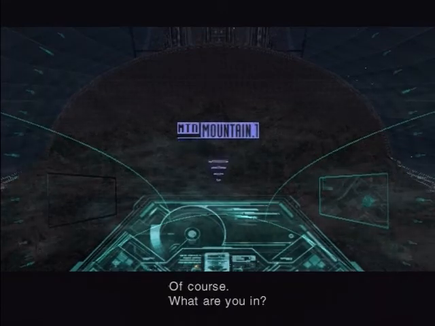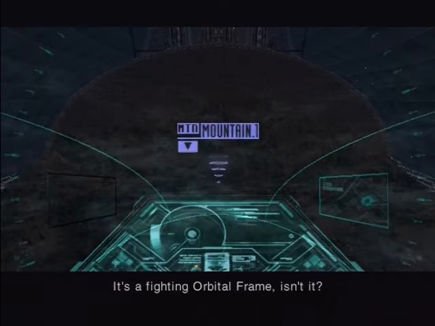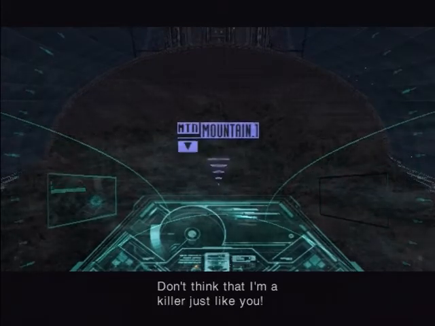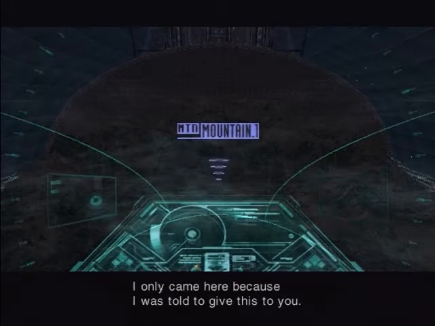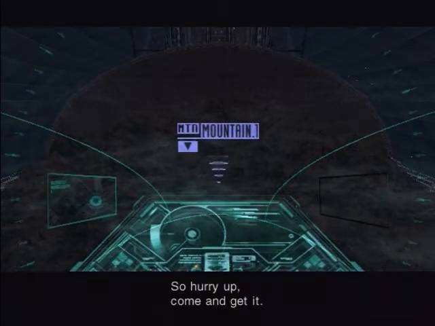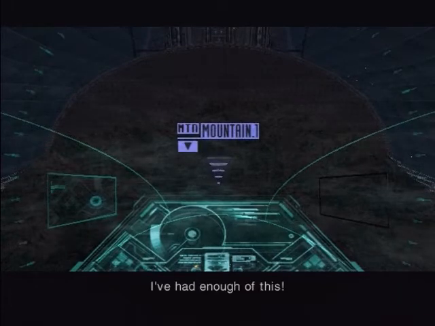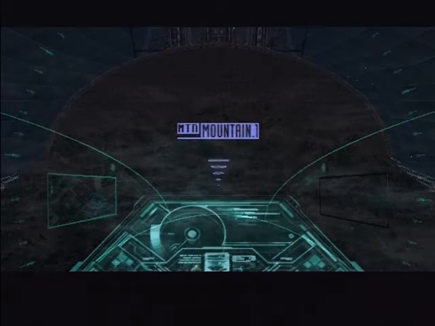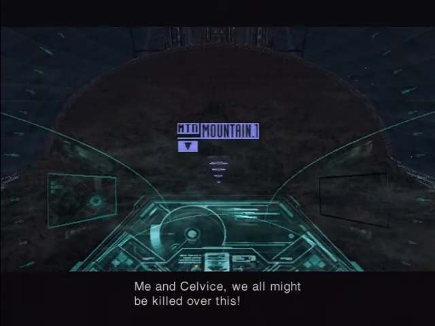Of course. What are you in? It's a fighting orbital frame, isn't it? I'm not like you guys. Don't think that I'm a killer just like you. What? I only came here because I was told to give this to you. So hurry up. Come and get it. I've had enough of this. Leo. Elena, I can't understand you either. People will be killed, you understand? Me and Selvice, we all might be killed over this.